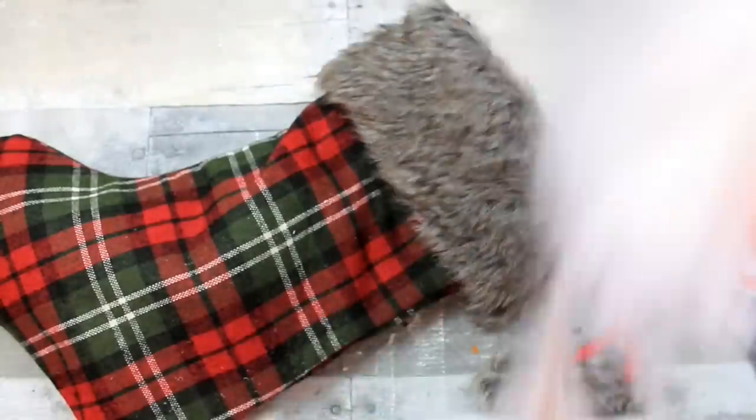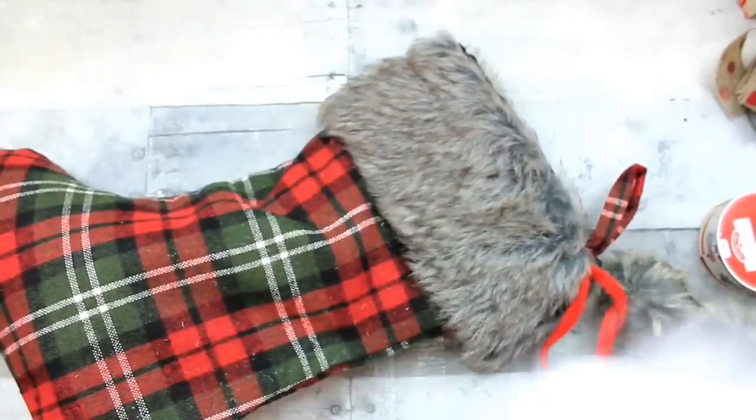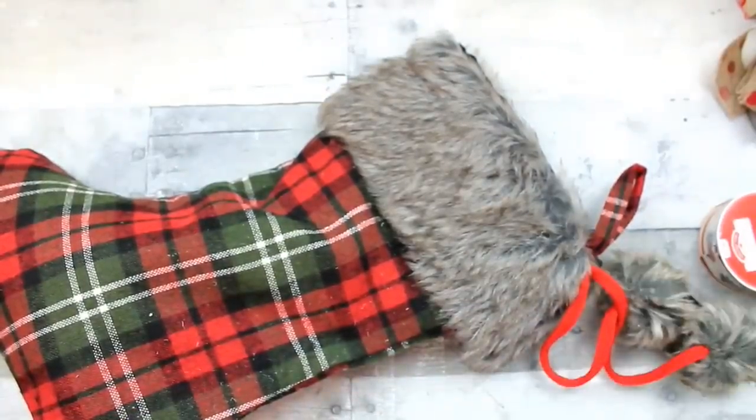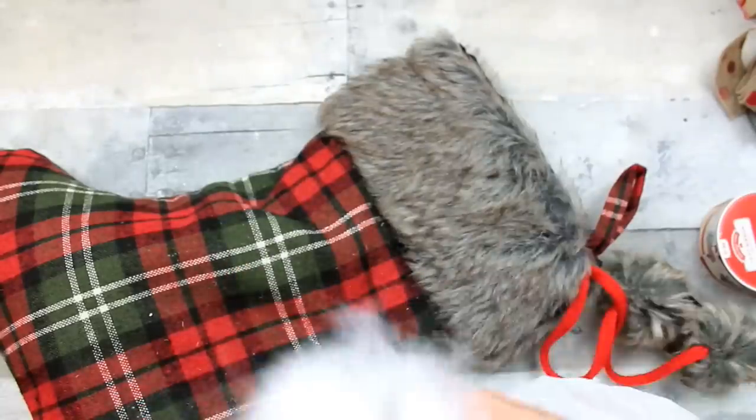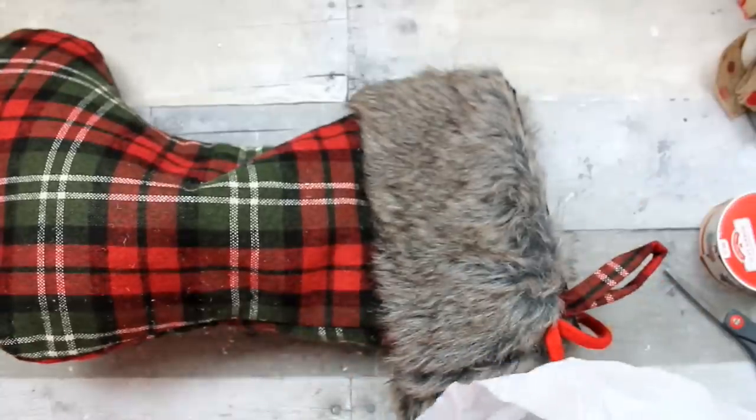You can use, if you have paper towels, you could use that. You could use Walmart or Dollar Tree bags. You could use an old newspaper. Just crumple it up and stuff it down in the stocking. Be sure that you get the toe and then work your way up the leg of the stocking.